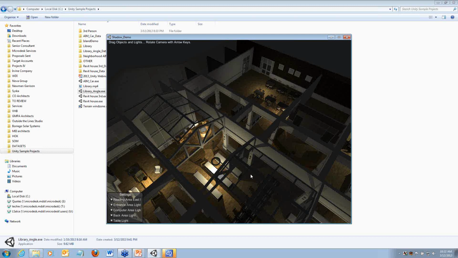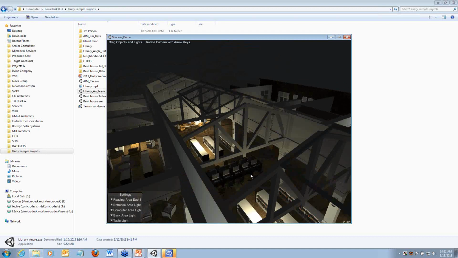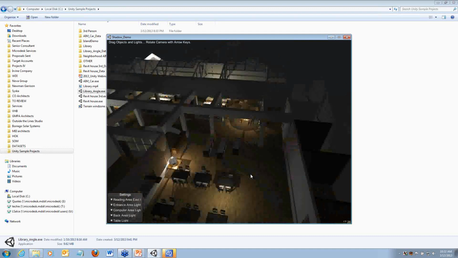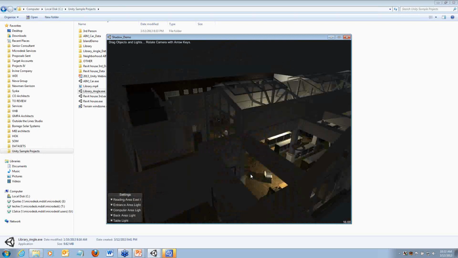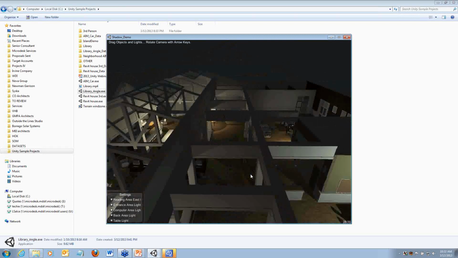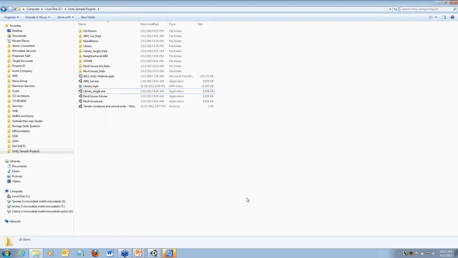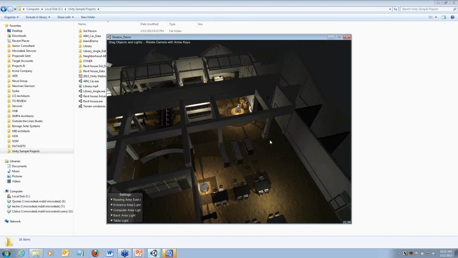So this is the same library you saw a minute ago. What I'm going to do here is use my keyboard to navigate around. Again, this is the way I have it configured. The one thing that you should know is that you can add this level of interactivity that I mentioned before, such as, you see that door right here? I can actually go here and click on it. Oops, lost my window here. I can click on it and move it around, open the door, close the door. I can move the lighting that you see here and dump things around.